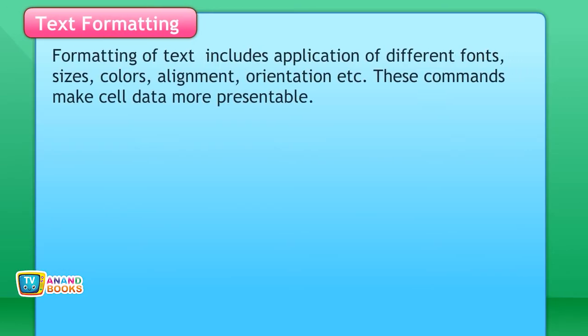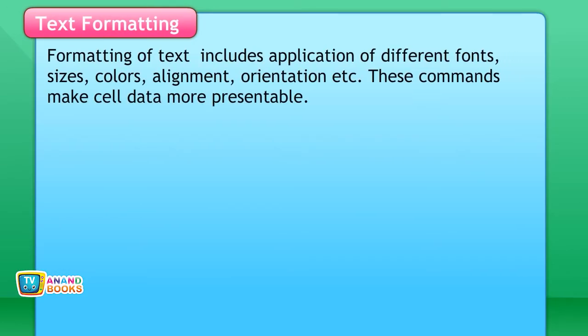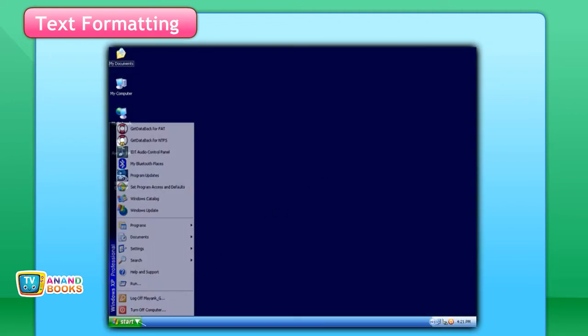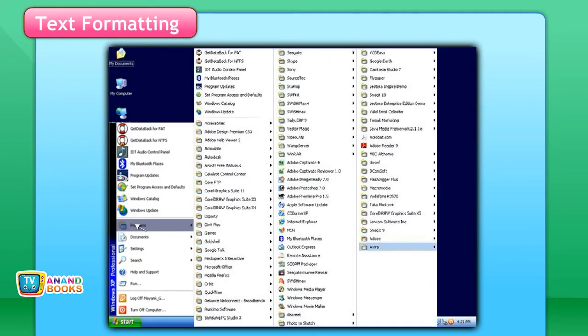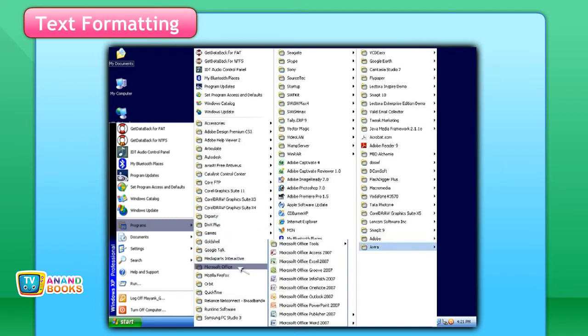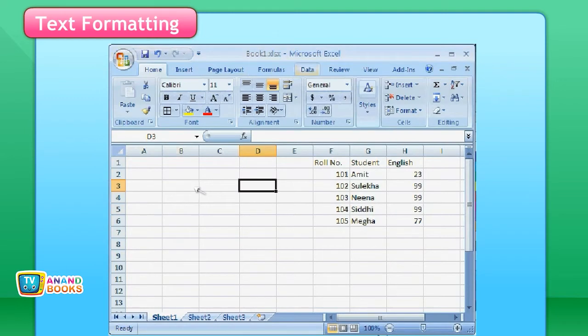Text formatting. Formatting of text includes application of different fonts, sizes, colors, alignment, orientation, etc. These commands make cell data more presentable. 1. Click on Start, All Programs, Microsoft Office, Microsoft Office Excel 2007. 2.